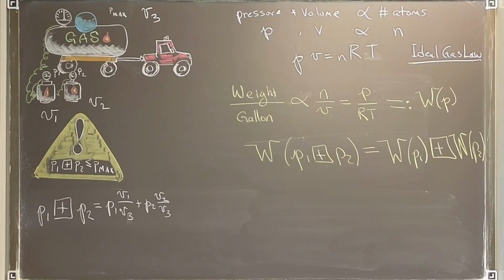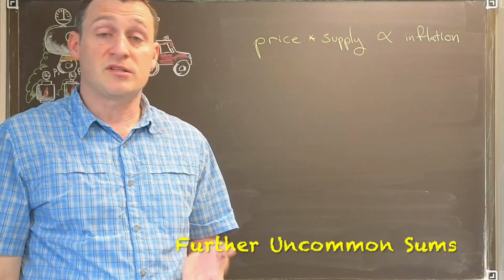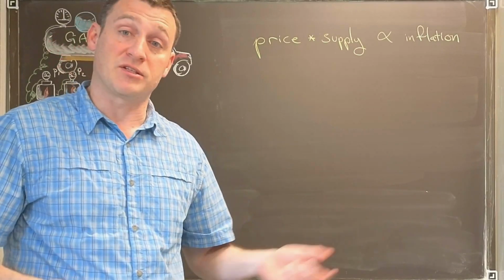Now, the ideal gas law might appeal to you if you remember aspects of chemistry, but you might be interested in other problems. Perhaps you're interested in business or economics. There, too, you'll find such indirect measures. For example, we might look at the law of supply and demand. In a story like prices, we can see that the price change is proportional to inflation. If inflation goes up, the prices go up.